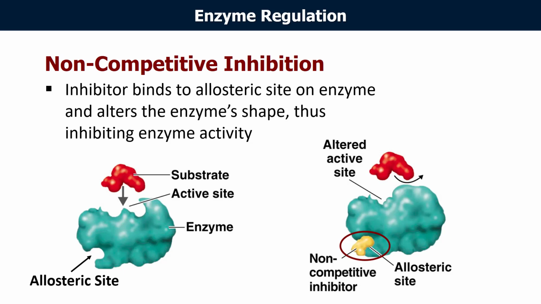So notice that when the non-competitive inhibitor binds to the allosteric site, the protein folds differently. We've lost the active site. It's certainly changed, and substrate is no longer able to bind, and as a result, no product is synthesized. So both competitive and non-competitive inhibition inhibit the enzyme, no product produced. They're just doing it by slightly different ways. Again, competitive inhibitors compete for the active site. Non-competitive inhibitors are binding to the allosteric site, which in turn changes the shape of the enzyme so substrate can't bind. And again, many drugs that we have either created or discovered act as non-competitive inhibitors to have their effect.